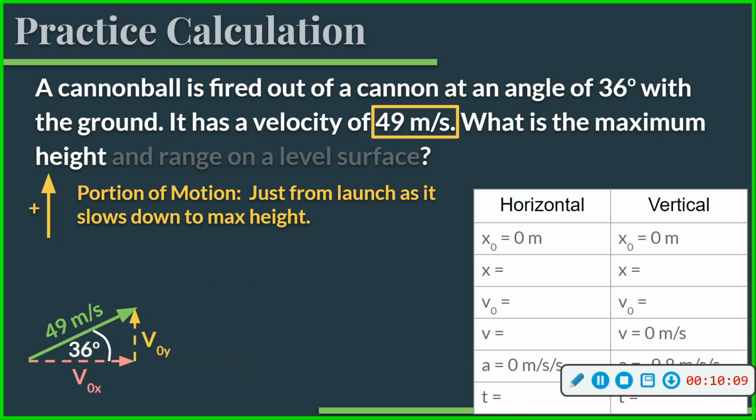All right, so how are we going to figure out V naught in the x and in the y directions? Well, as I mentioned earlier, it's going to take a little trig. And there's our good friend SOH CAH TOA, right? That's our reminder. It says that the sine of an angle is the opposite over the hypotenuse, cosine is the adjacent side over the hypotenuse, and tangent is opposite over adjacent. Okay? So in this case, our angle is 36 degrees.